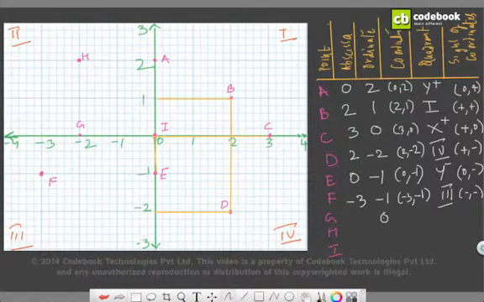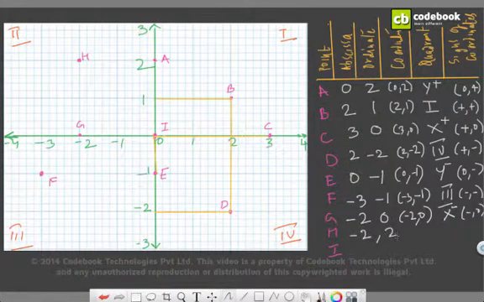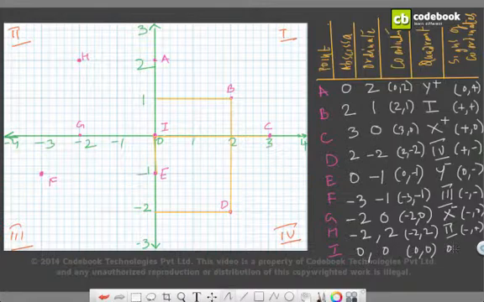And for G, the ordinate or the y-coordinate would be 0 and the abscissa would be -2. The coordinates are (-2, 0). It's on the negative x-axis and the signs are negative and 0. For H, you apply the same principles and you will have the abscissa as -2 and the ordinate as 2. The coordinates are (-2, 2). It's in the 2nd quadrant. The signs are negative and positive. And finally, I is the origin. So the coordinates of the origin are (0, 0). I'll just say origin. As 0 and 0 doesn't have any sign, we'll just put 0 and 0 in the signs column.